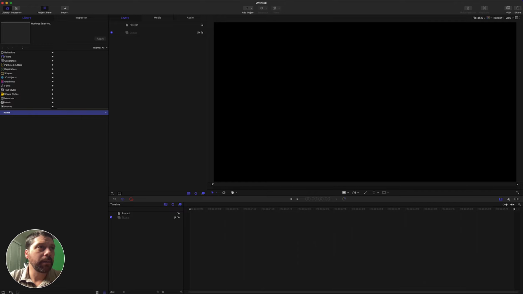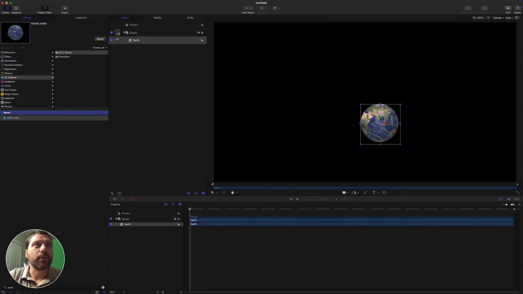Let's light a 3D object in motion. We'll come down here underneath my head, I guess, and we'll type Earth or something like that. Hit enter, and it doesn't filter anything because we don't have a 3D object selected. Then we have an Earth file, which is a USDZ file. It's like a 3D object. Drop it in there, and it looks super flat, which isn't awesome.